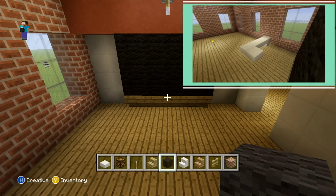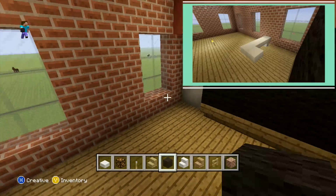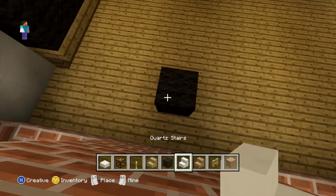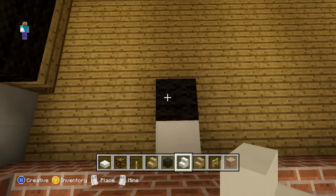In front of this now, as we did before, we're just going to add a desk for our teacher. So what you want to do is place an upside down quartz stair facing the wall, then on the left of that you just want to place out 3 quartz slabs, and behind the last one, just 1 more quartz slab.